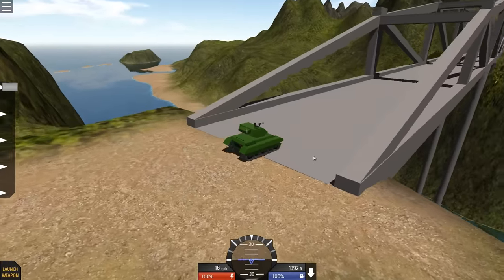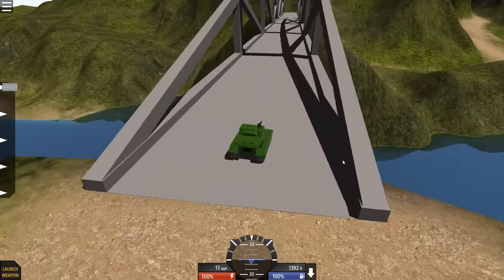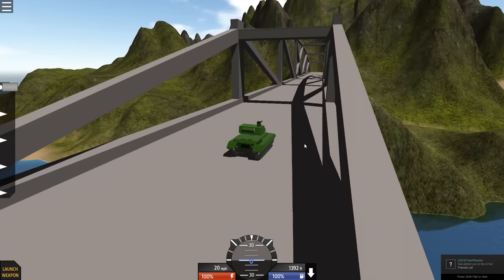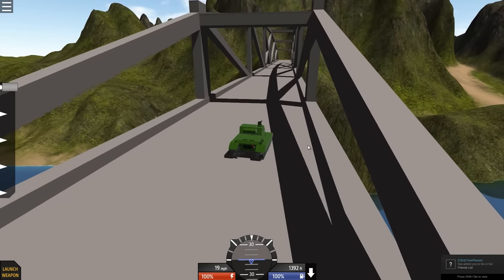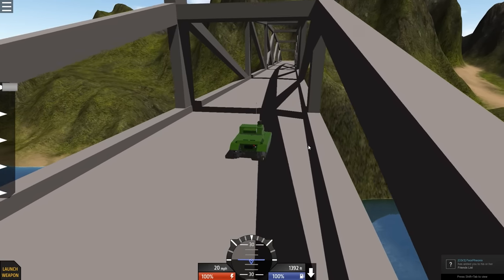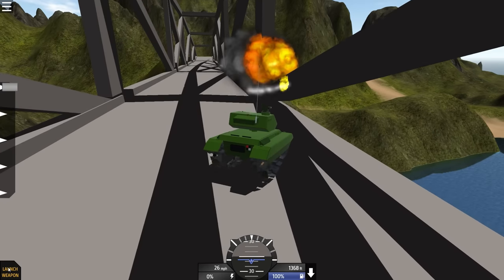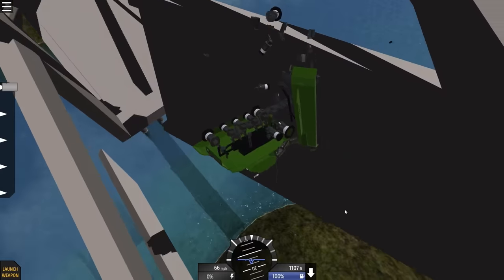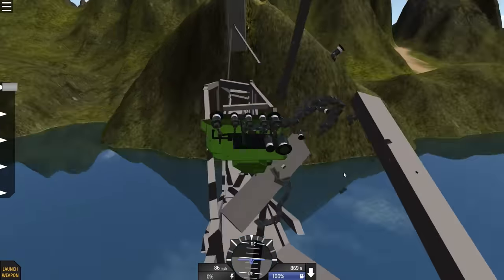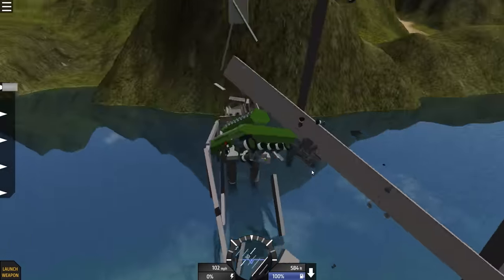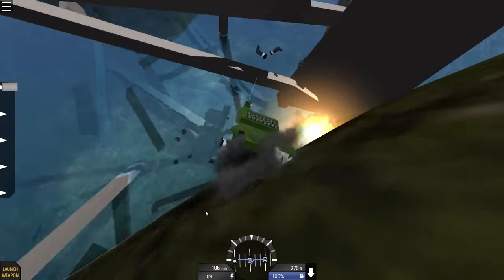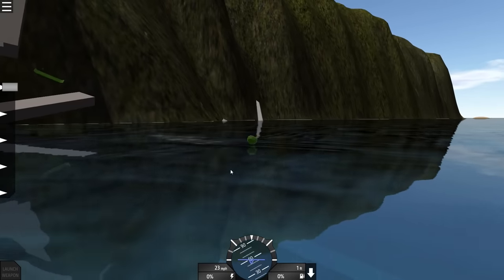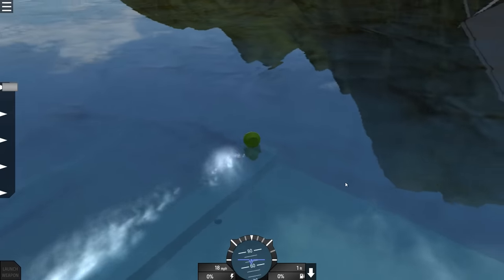Okay, and look at my little tank. It made it all the way to the bridge. Now, I'm going to actually go out on this bridge now and actually shoot it just to see what happens. Maybe it will break down and I'll fall with it, and that would be extremely fun. Okay, there we go. Oh my god, it is breaking! Yes! I was able to break the bridge with my wonderful little missile tank. How cute is that? I love this thing. Oh man, explosions. It's always fun. And for whatever reason, this skips across the top of the water.